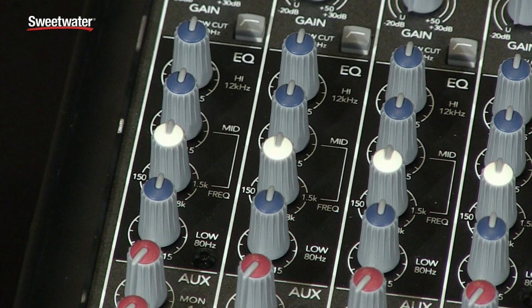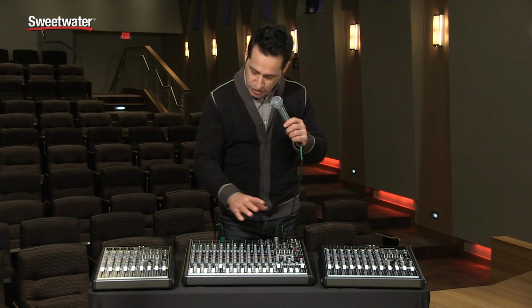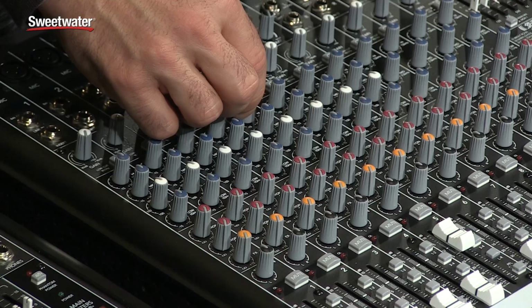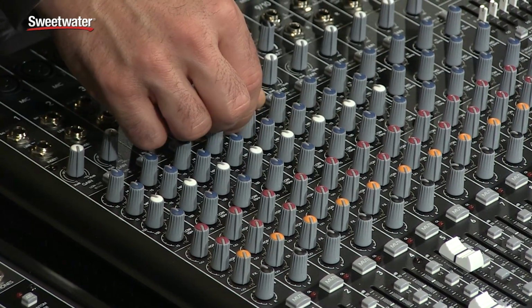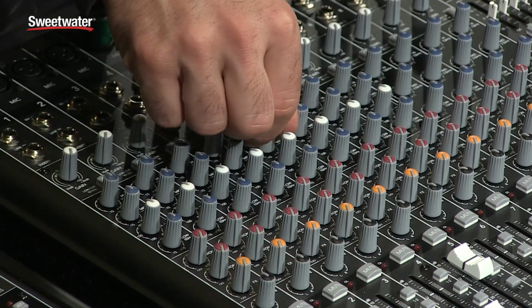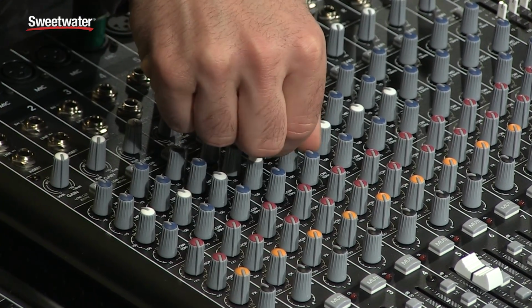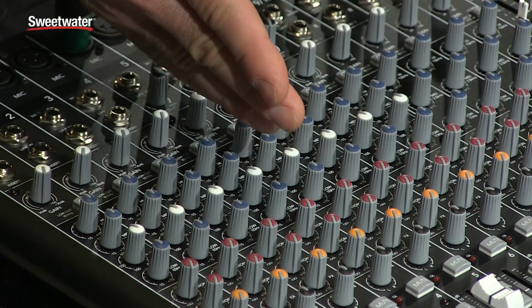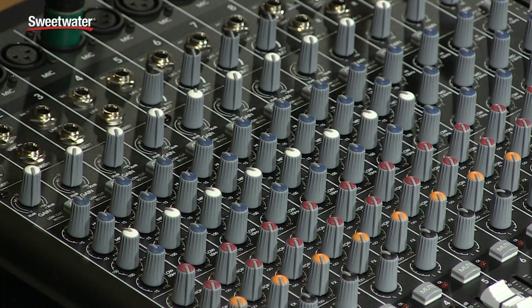On the 16-channel and 22-channel versions, you get great 3-band EQ, but you also get sweepable mids. You don't get the sweepable mids on the 8 and 12-channel version, and they sound really good. For instance, very easy to use. Turn a little bit of high end up here right now. Probably hear it coming in and out. The sweepable mids sweep very nicely, very smooth. Put it back to center so you can kind of hear it at its normal spot.